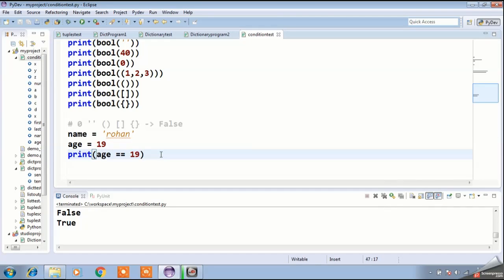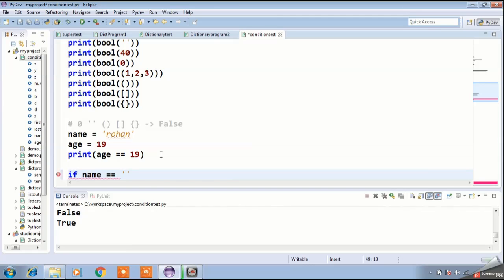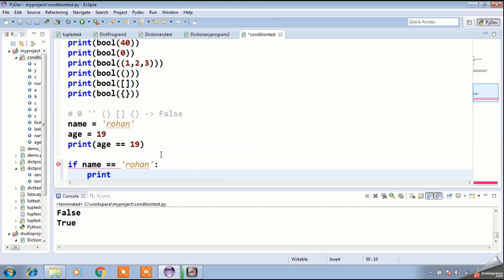So for example, if name equals Rohan, print hello and the name. It prints hello Rohan, but it is considered as a tuple.